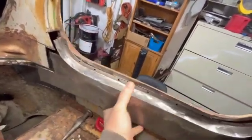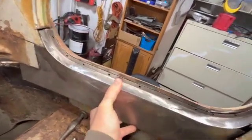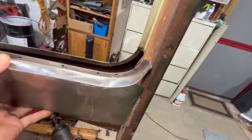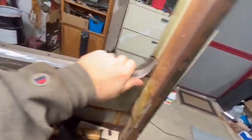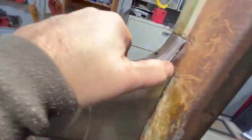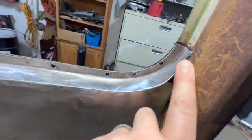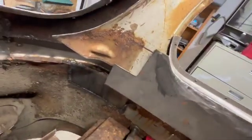this piece will fit up in here. Maybe. It did. There we go. Give you an idea. So it'll fit up there like that. Yeah, you can see that there where I had to cut out the nasty. So I think what I'm going to do, guys, I'm just going to make a little triangle piece here. This side here fits really good.